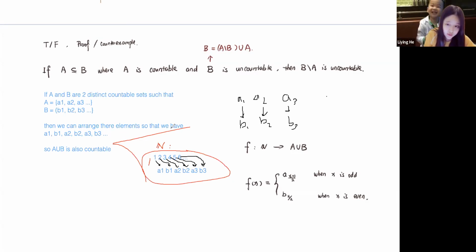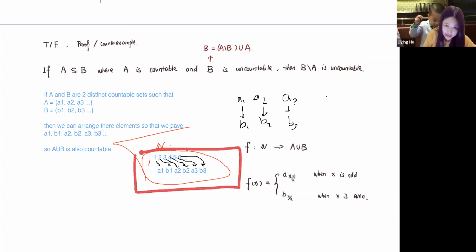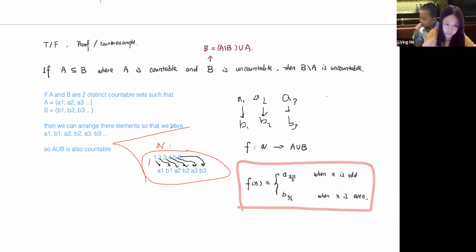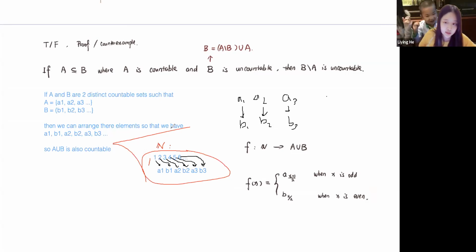Do we need to prove the function is bijective? Good question. Again, as I mentioned before, if you use the arrow diagram, then it's obvious that it's a bijective function. If you use this, then you might need to show it's a bijective function. But you only prove it when you have enough time. If you don't have enough time, then don't even bother, because they might not even deduct marks from you. Only do it when you have enough time. Any other question? Is this clear?